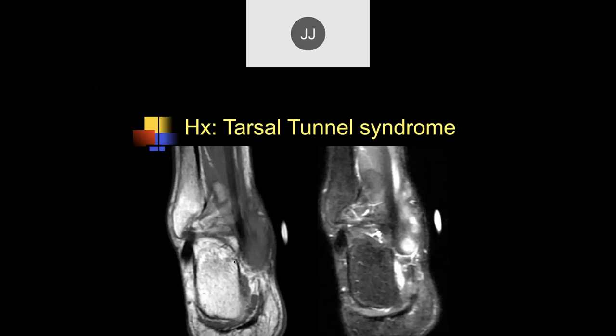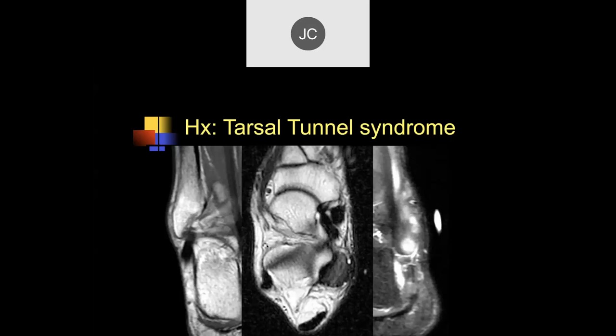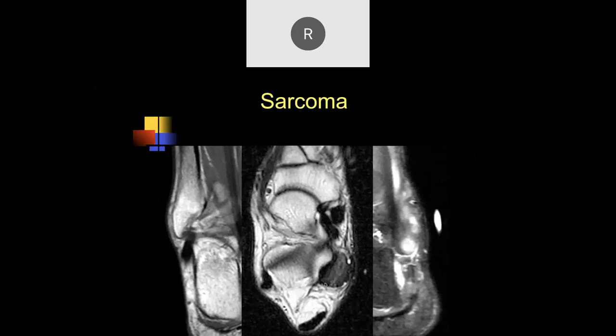All right, so we have a history of tarsal tunnel syndrome. Looking at the medial aspect of the ankle there, there's a lot of soft tissue thickening and soft tissue signal there. Some cystic foci. Yeah, this is very odd because the margins of the cysts are kind of indistinct. And they have more of a mass-like appearance in this particular one. And here are the axial T2 showing the inhomogeneous signal. Again, with relatively sharp margins, this looks a little bit different from the scar tissue we saw before. What do you think this might be? Well, I'd be concerned about a mass, some sort of malignancy. This turned out to be a soft tissue sarcoma.